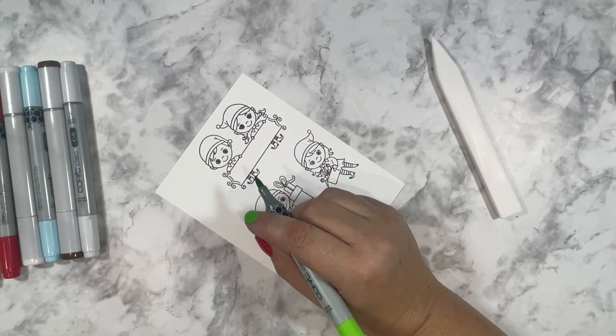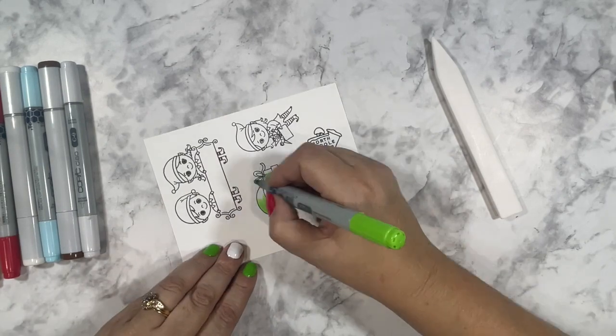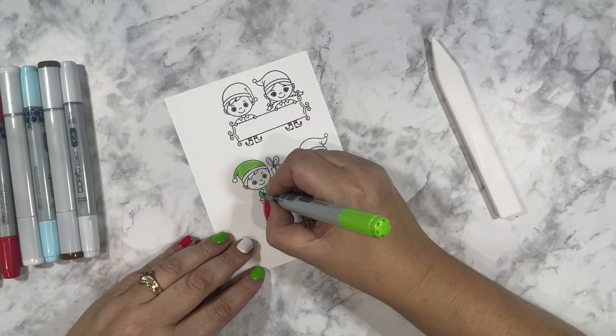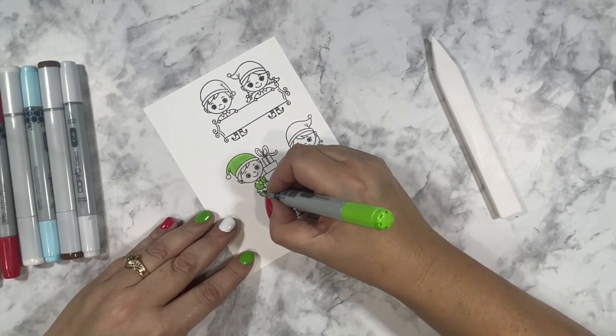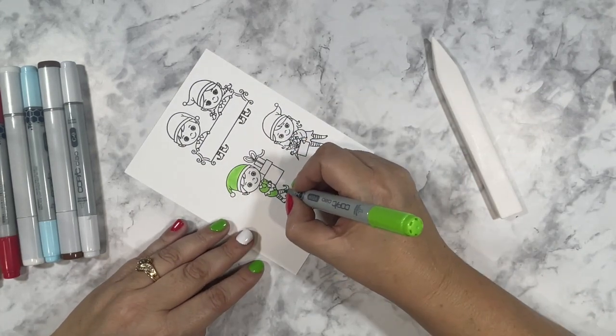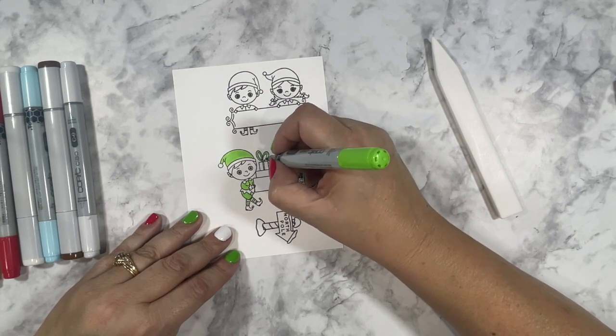Now, it's time to color our adorable elf images. So I'm going to bring in my Copic markers and I'm going to do some real simple no shade coloring. I'm just going to use one color to make it quick and easy because I want to get these 6 tags done as quickly as possible.